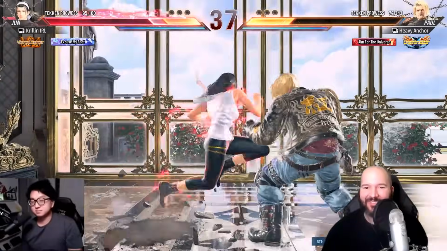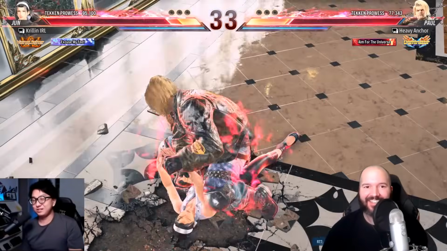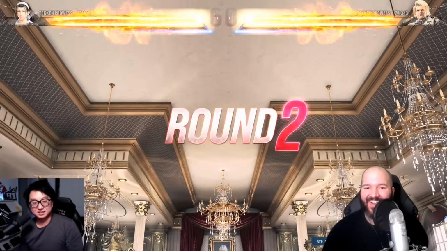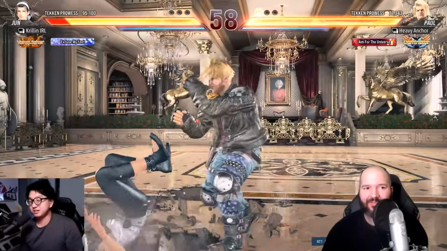Yeah, I knew you would do that. Ooh! Oh, that was a good duck. No! Okay, so that one, you mash 1+2 to break the arm break. Oh, okay. Yeah, it's a weird knowledge thing. Knowledge check. Ooh.